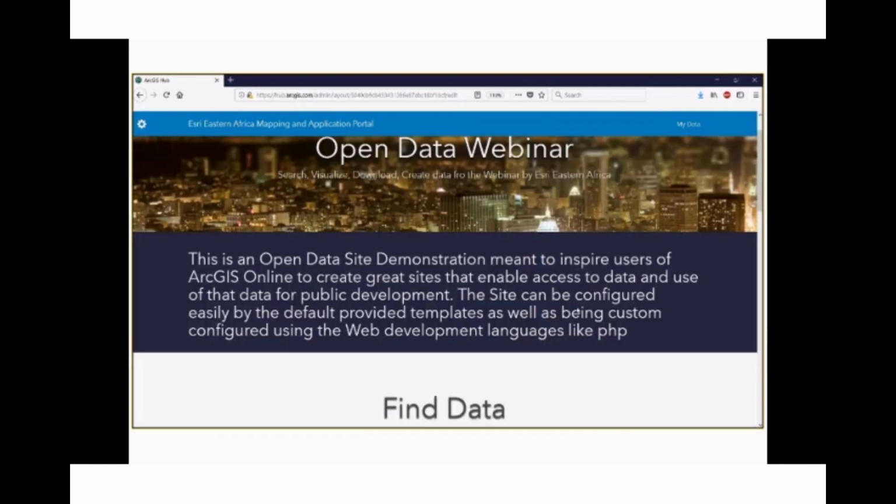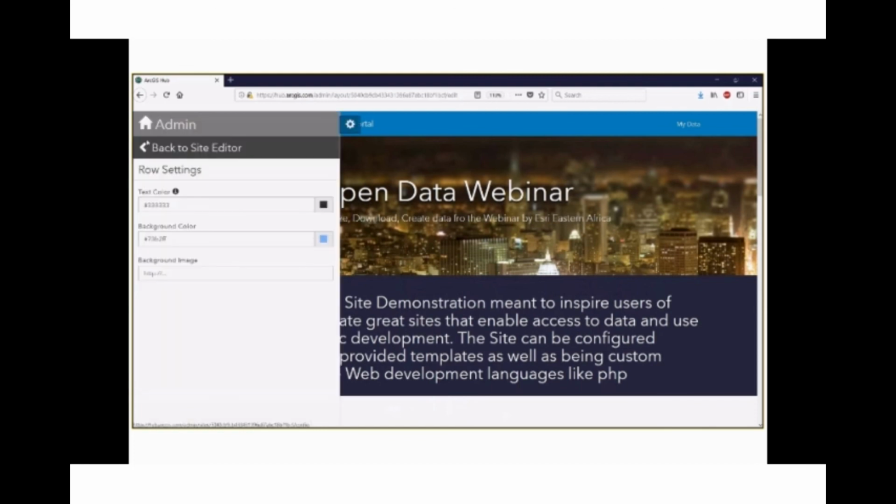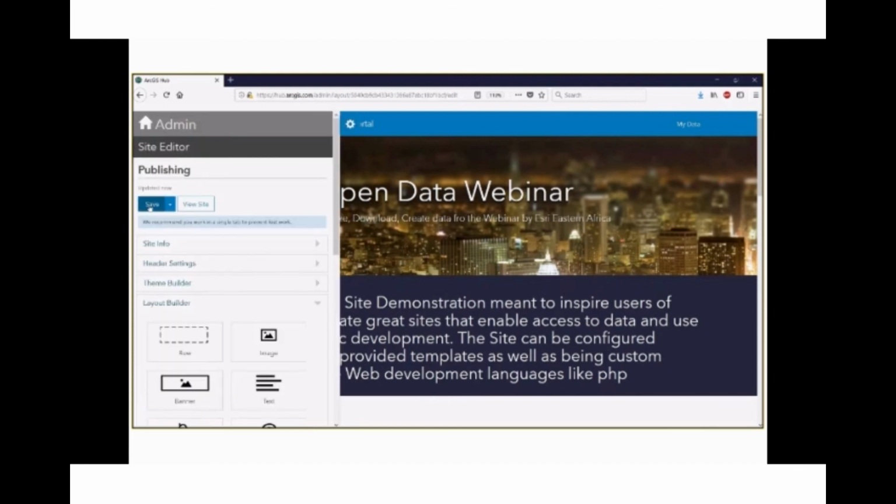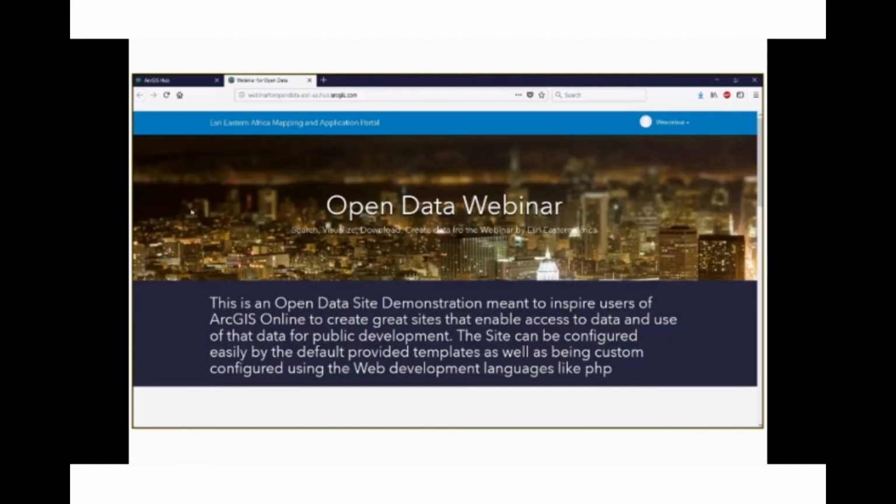And what do I do? I simply come to the settings, back, and save. Remember, it is very important to save your work, because we may have done all this for nothing. If you do not save your work, then what do you expect? Someone sang, what do you expect? Sang it for a reason. So let's view our site here, and voila, we have simply and very swiftly created an open data site.